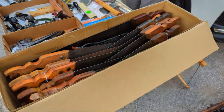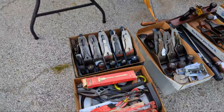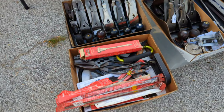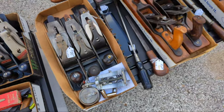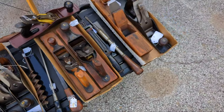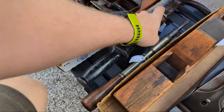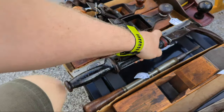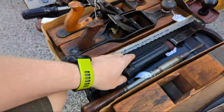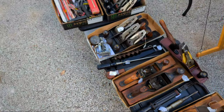Okay, about another 20 minutes or so. All right. See what we got down here. Dig and dive box. Good transitionals. Couple Yankees. Oh, this is a nail puller. And so you can lock it on there and then use the mass of the sliding handle to pull the nail out. Should do a video on that.